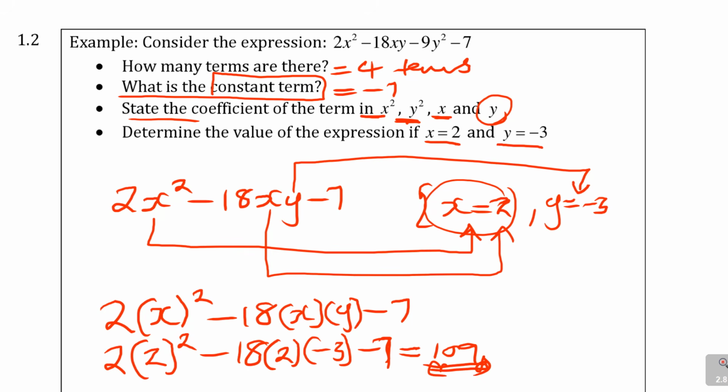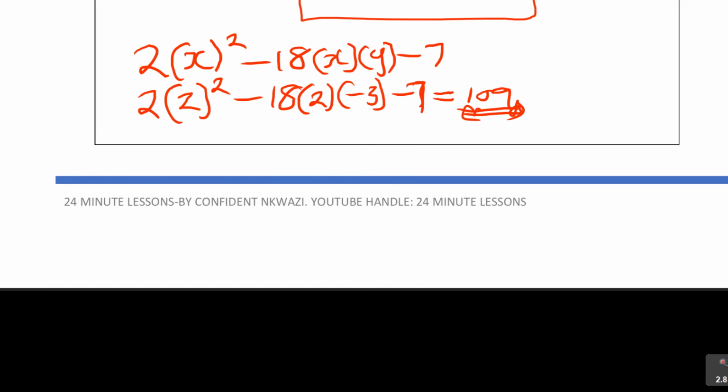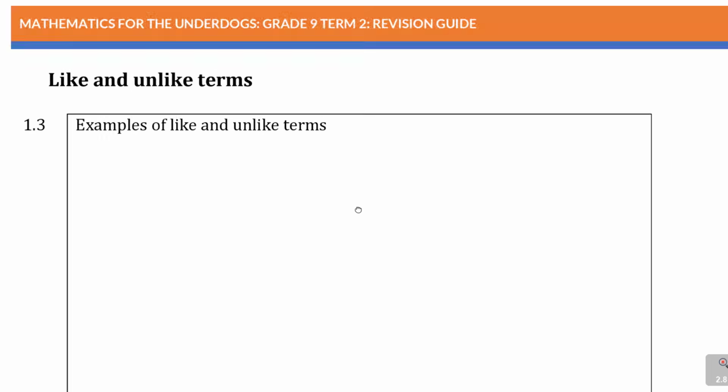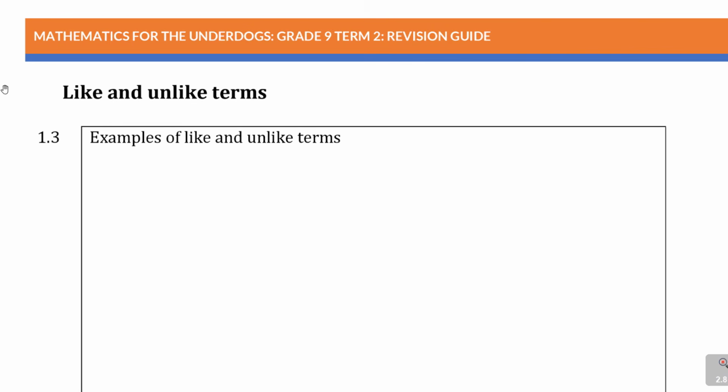All right, so that is that, guys, as we are getting started with this lesson, and I'm introducing the part of algebraic expressions. Now let's quickly look at like and unlike terms. Now let's look at some examples of like terms. If something is like, for example, 2 and 2 or 2 and 4, these are like because these are just numbers. See, they are like terms.